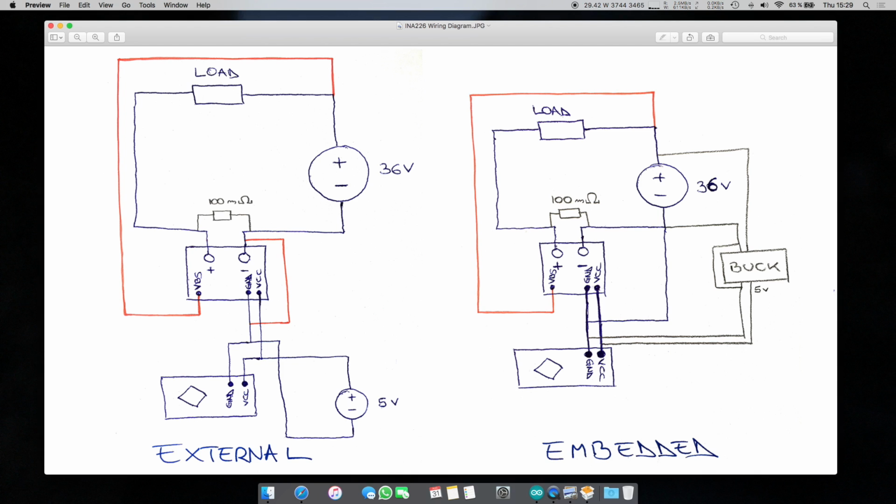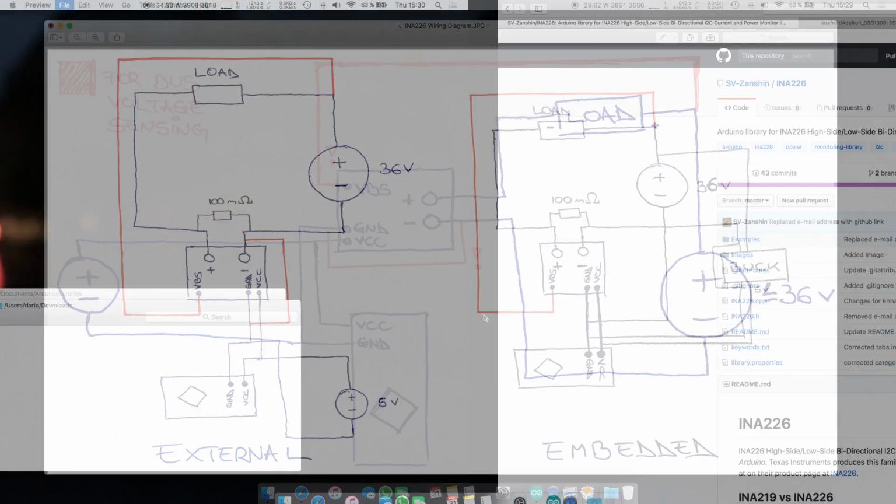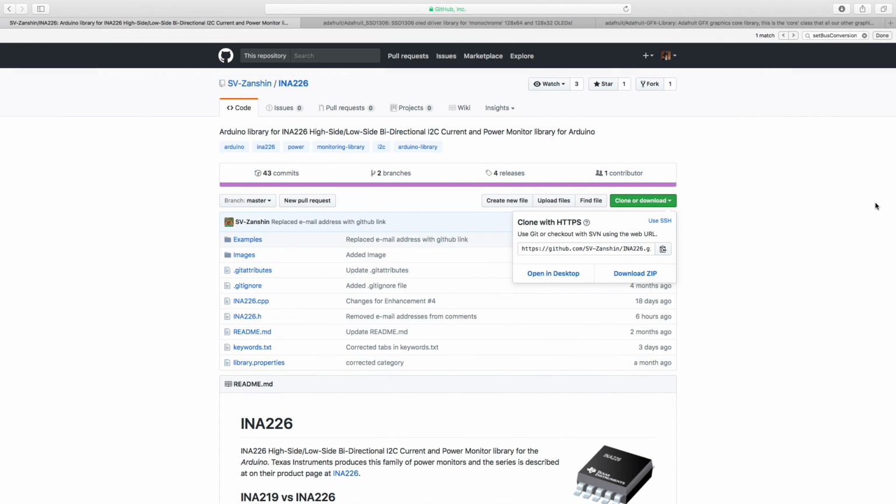And so yeah, what you want to do is connect the VBS to supply positive and also merge the ground of the supply with the ground of the measuring system. So this will give you quite an accurate reading, as we will see at the end of the video when we do the demo.